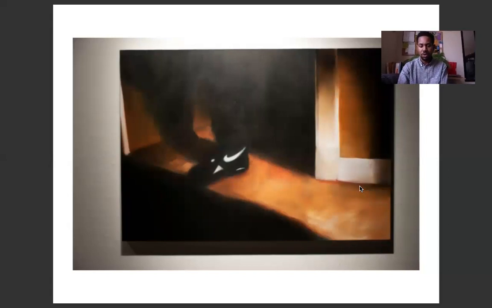So I'm going to show you just 2 paintings I've made here, and I'll talk about them very, very briefly, just so you can see what I'm talking about. So this first painting here is called Sneaker. I did this series of paintings where I was watching kind of these formulaic cop shows, NCIS, CSI, Law and Order, something like that. I was watching this show.